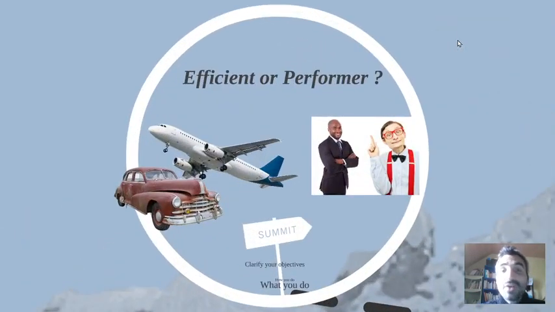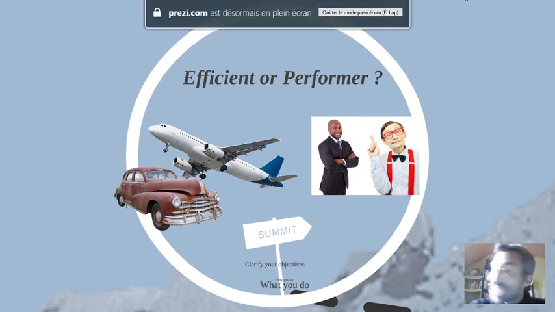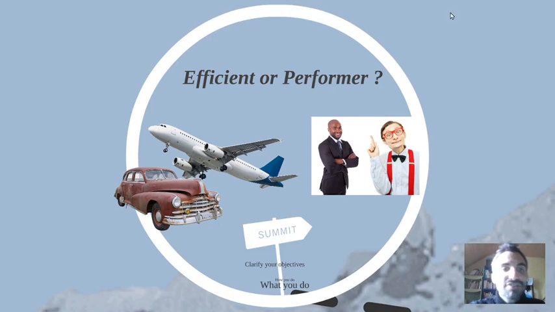So, are you efficient or are you a performer? This is important. I will tell you the difference with a few examples. For example, you want to go to Geneva in Switzerland from Paris. If you go by plane, in less than an hour you will be in Geneva. But because you have to go to the airport and do the check-in, at the end you will need maybe 7 hours to get to Geneva, especially if you are not from Paris.